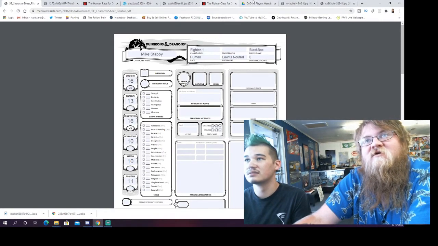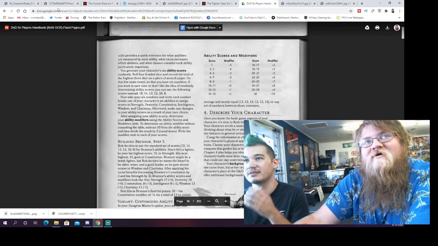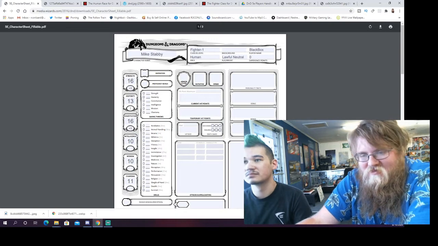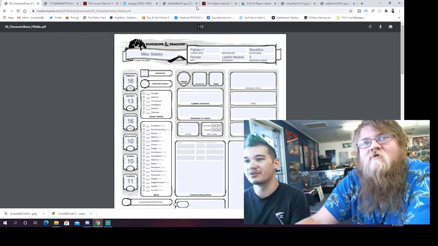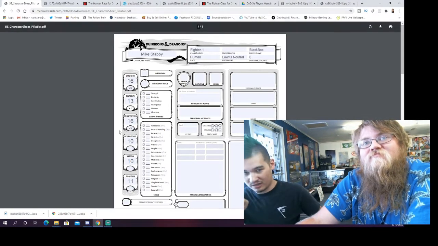13 is our next. I believe that's 1. Okay. And I believe all the rest are zeros. You can put the 0 if you want, it doesn't really matter, or you can just draw a line through it.